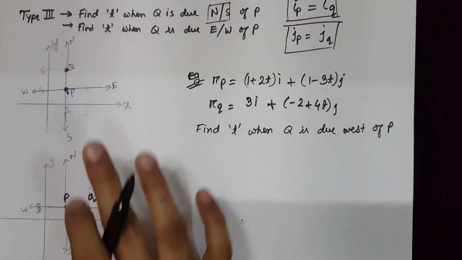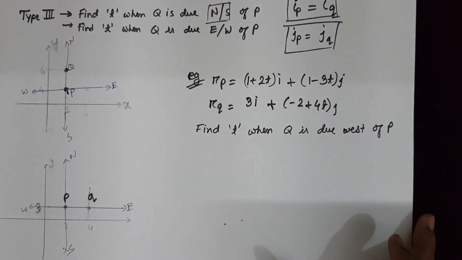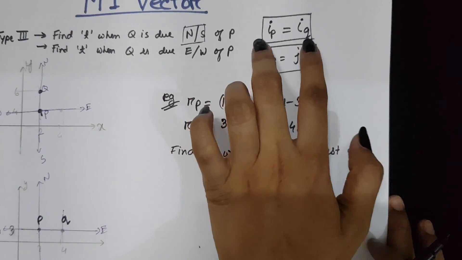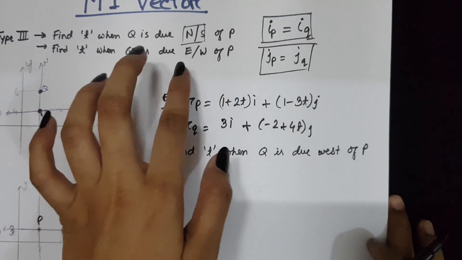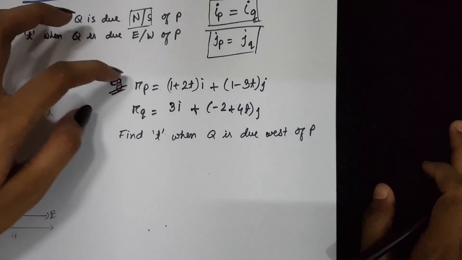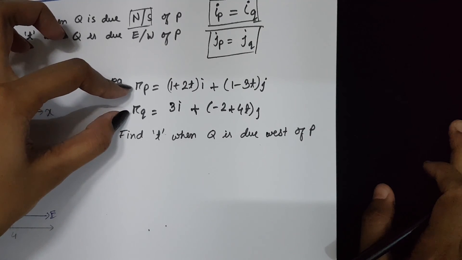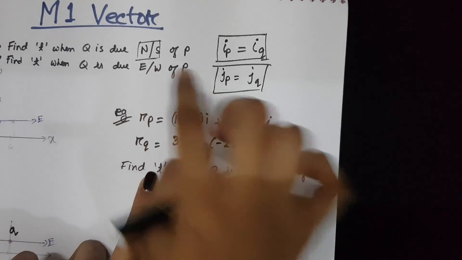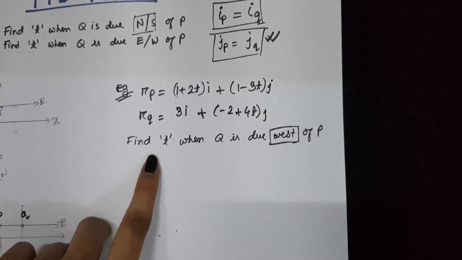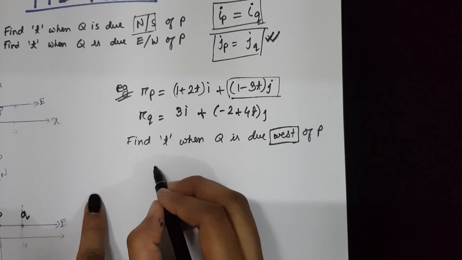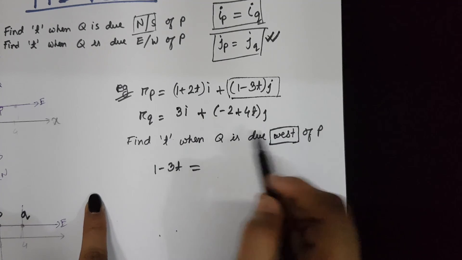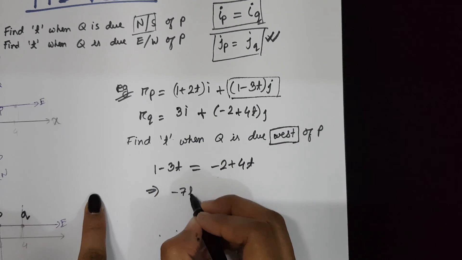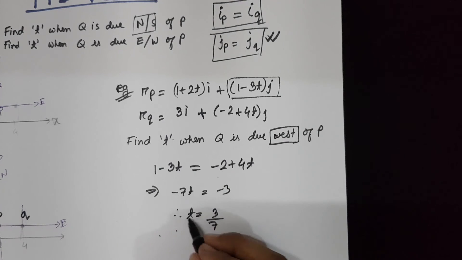You do not need to draw the diagram during the exam — these are just theoretical concepts. All you need to remember is: whenever they ask you to find a direction related to north or south, equate the i-coordinates to find the time; for east or west, equate the j-coordinates. For example, if we need to find the time when Q is due west of P, equate the j-coordinates: 1 - 3t = -2 + 4t, giving t = 3/7.